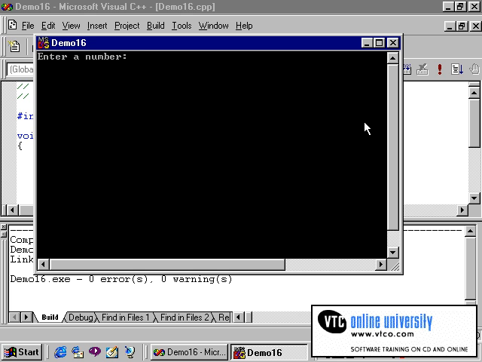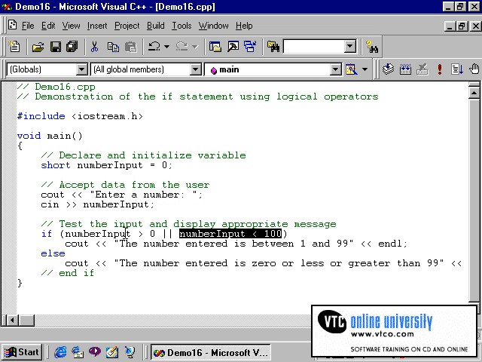Now if I enter the number 200, which obviously is greater than 100, it tells me the number entered is between 1 and 99. Well, this is not true based on my new program, but the condition is tested true because it has tested true for one of the two conditions, and that is the number 200 is certainly greater than 0. Even though it was not less than 100, it still is considered a true statement since I'm now using the OR operator as opposed to the AND operator. Of course, all these ending and beginning values could be changed to create the exact condition that you're testing for.